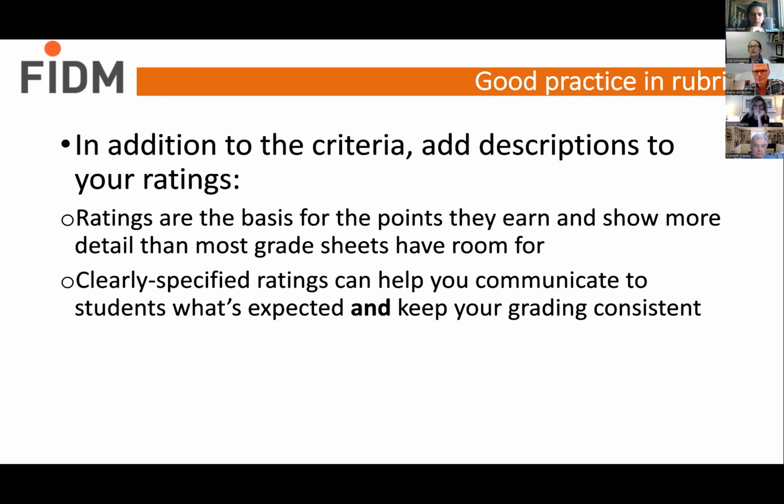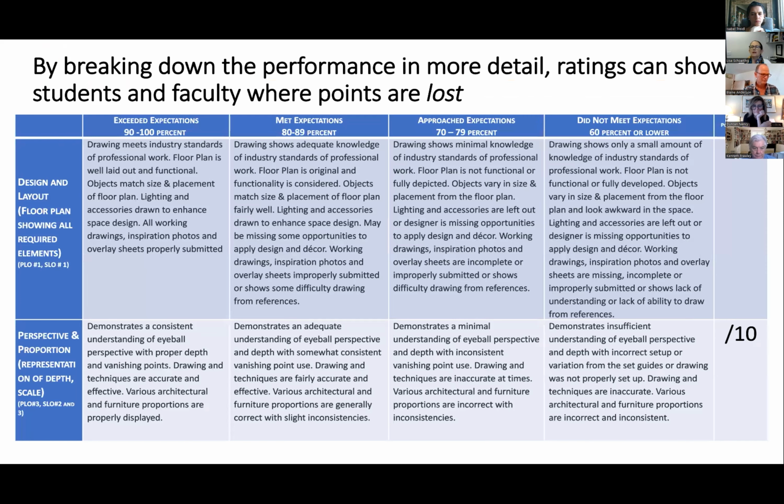Okay, so you've got the criteria. You are going to add in the SLOs and PLOs, and then go ahead and add descriptions of the ratings. It gives the student a lot more information. Again, it keeps you a little bit more consistent when you're grading. And if you do post your rubrics prior to grading the actual work, it can give the students an idea of where they should start when they're planning out the work. So take a look. Okay, so this goes into quite a lot of detail.